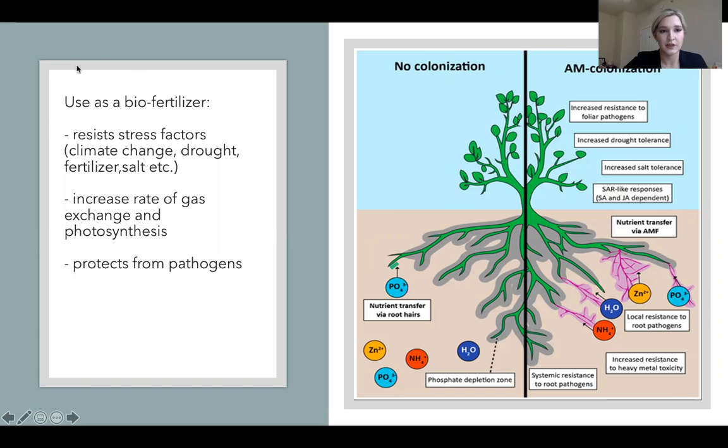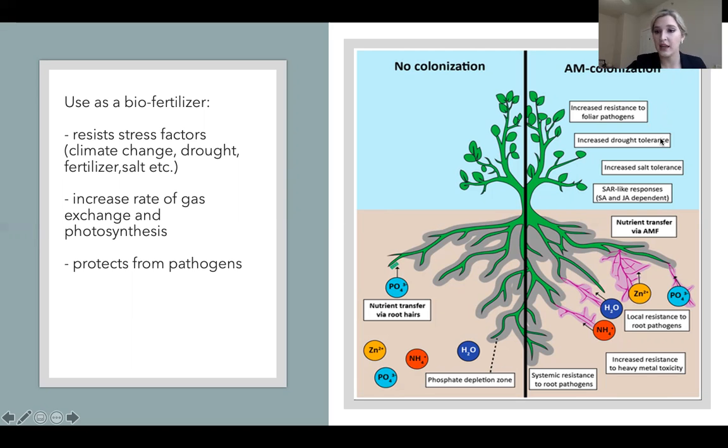So this is just a comparison picture that was actually awesome for this slide. The left side shows no colonization. It shows some minerals and nutrients here that the plant is not able to uptake, but it also shows some going through via the root hairs. So plants can obtain nutrients without mycorrhizae, but they're not nearly as efficient and they can't live in nearly as many environments.